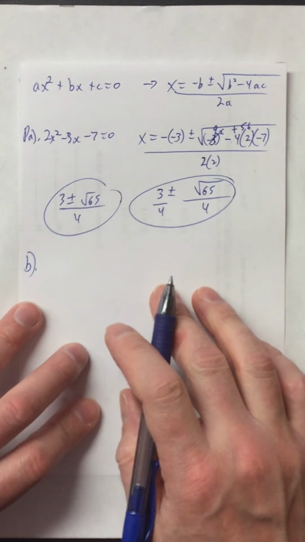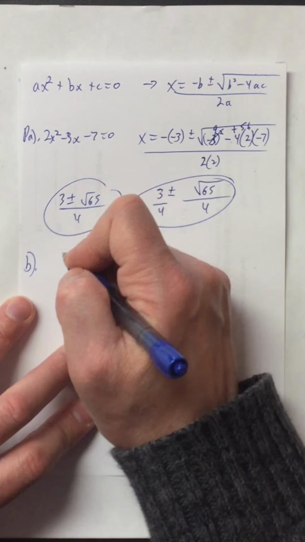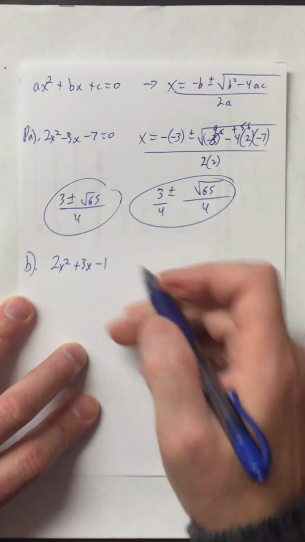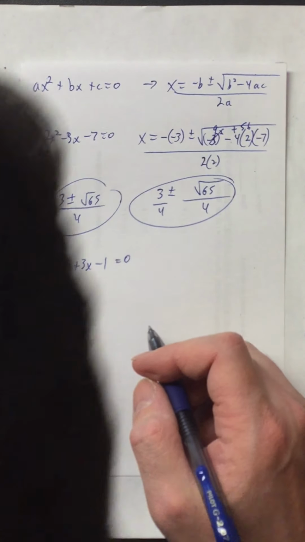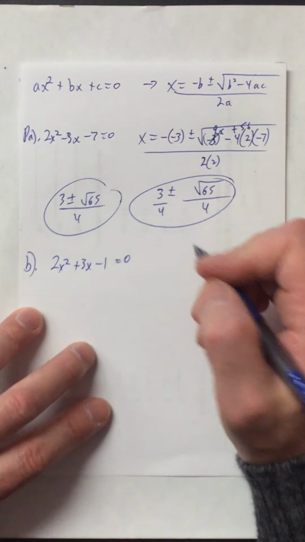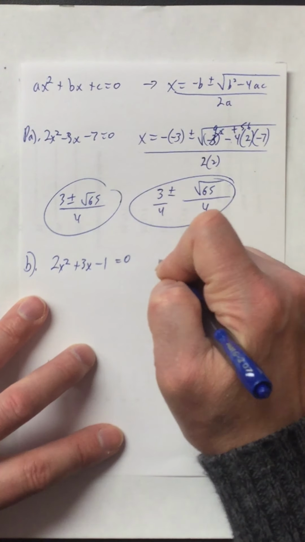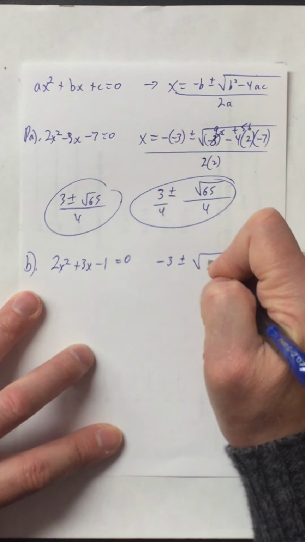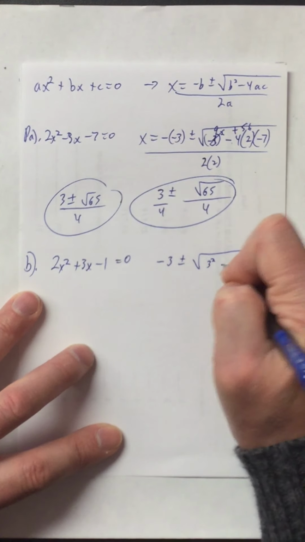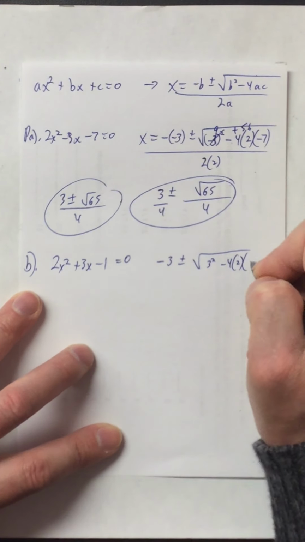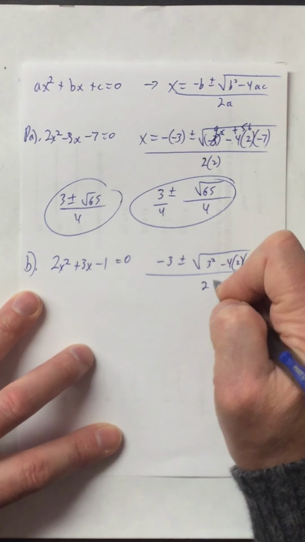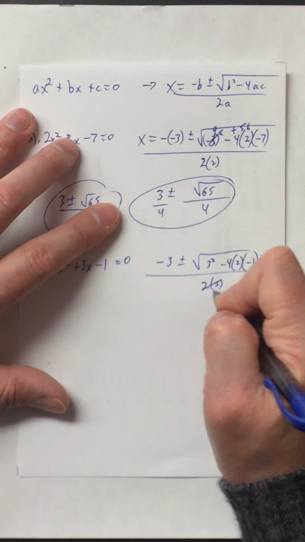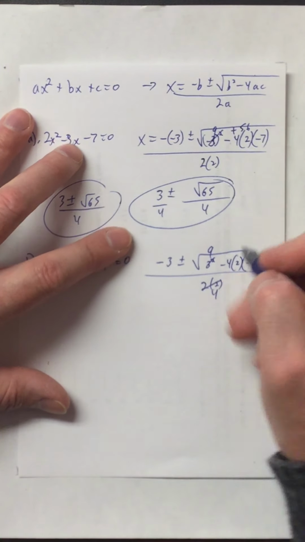All right, practice problem B has to get rearranged first. As we rearrange it, we're going to get 2x squared plus 3x minus 1 equals 0. All right, looks like my A is 2, my B is 3, and my C is -1. Plug some values in. We've got negative B value plus or minus, looks like 3 squared minus 4. My A value is 2, my C value -1 over top of 2 and 2. There we go. Okay, this is going to be 4, this is going to be 9 again.